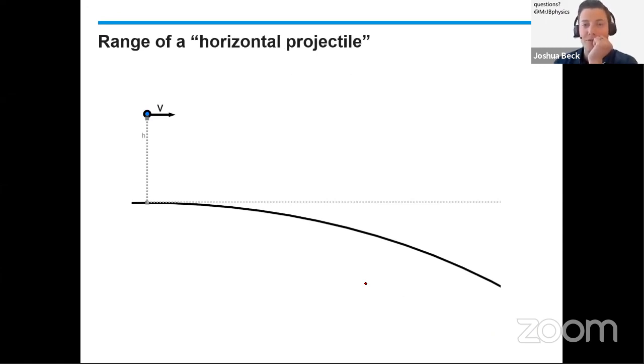If you said the curvature of the Earth, then you're on the right track here. So the range of our projectile would look something like this. And if we were to calculate this in a small setting, we would use our y components, our x components, right? Our frame of reference is nice and stationary here. But if we take into consideration the curvature of the Earth, we actually get a little bit of extra range here.